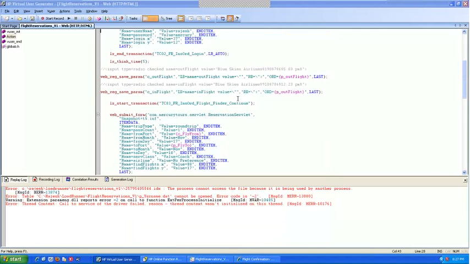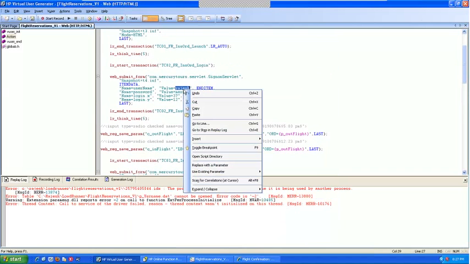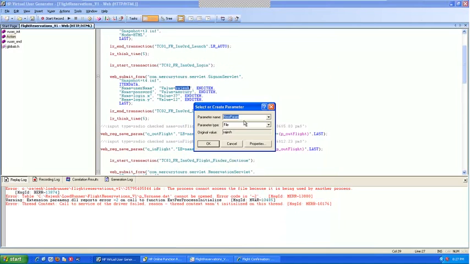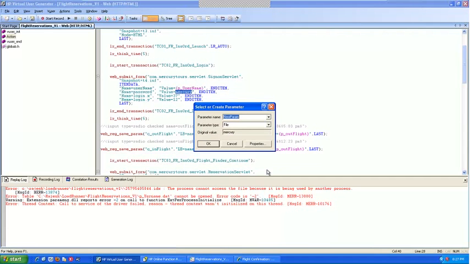Okay. Now let's regenerate this. It's just a script. It can get corrupted. So let me regenerate this. Replace with parameter. I'll say p underscore username. Okay. Just a parameter p underscore pwd.